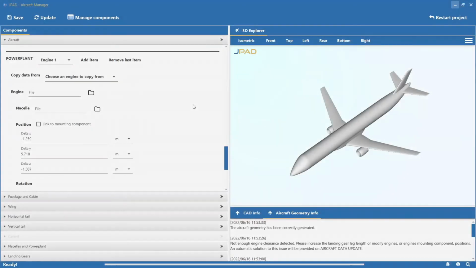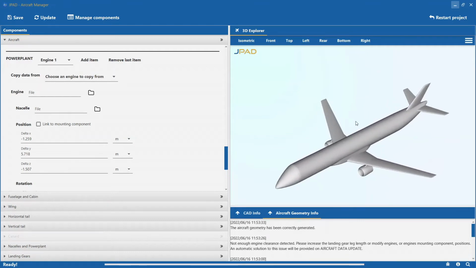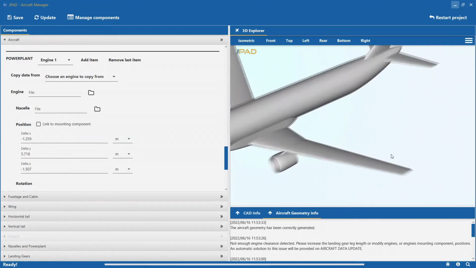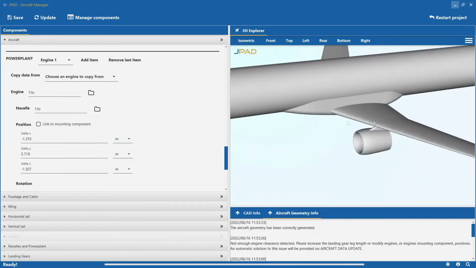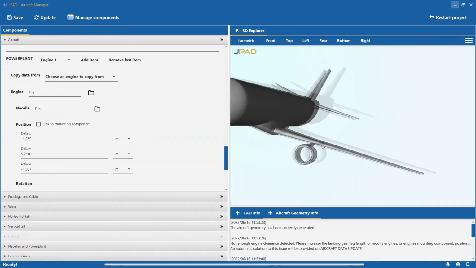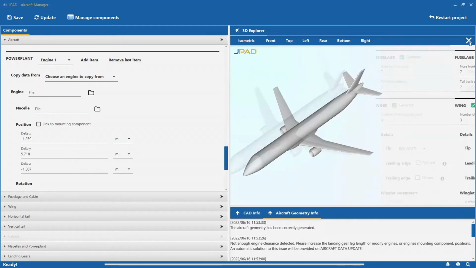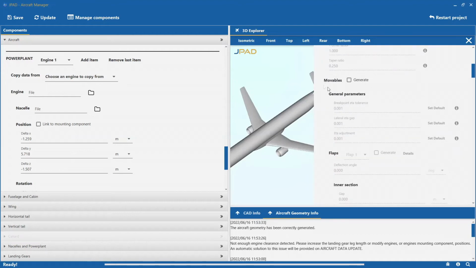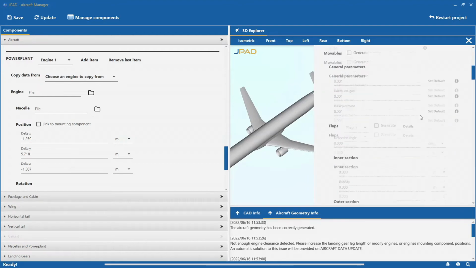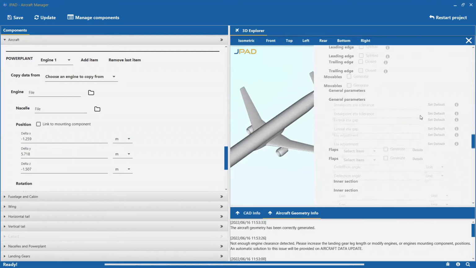Okay. The aircraft is now loaded and ready to be modified. As you can see, JPAD Modeller has already generated the aircraft CAD from the parametric model, applying also some automatic advanced CAD features, like rounded lifting surface tips, the wing fuselage fairing, ducted nacelles and pylons. However, you can further refine it by manually handling the parametric CAD directives in the sliding menu on the right. Here, you can add detailed movables for each lifting surface, or you can customize CAD components like pylons and nacelles.